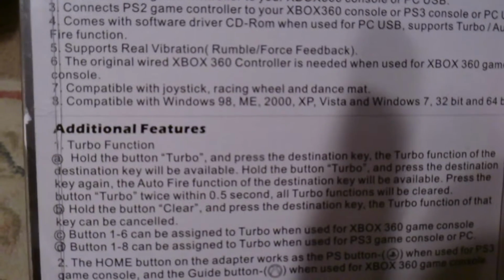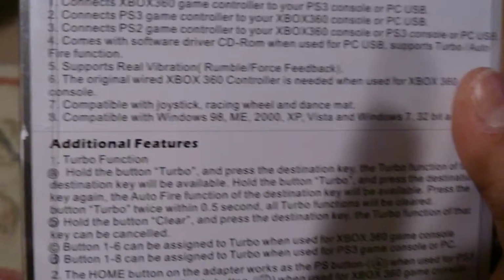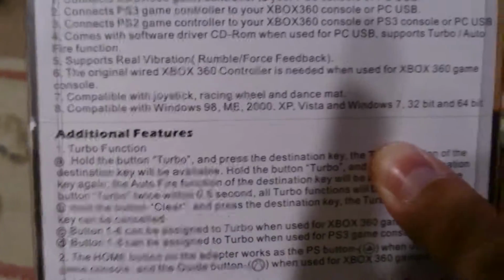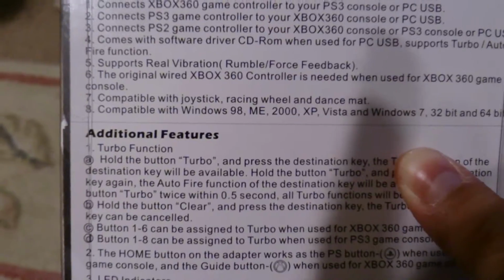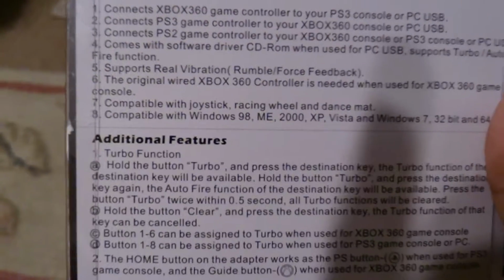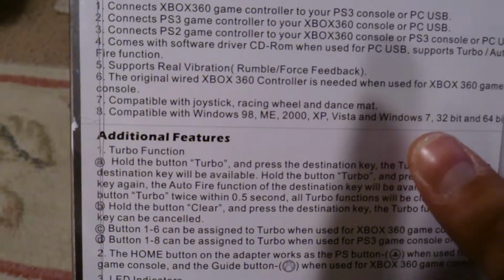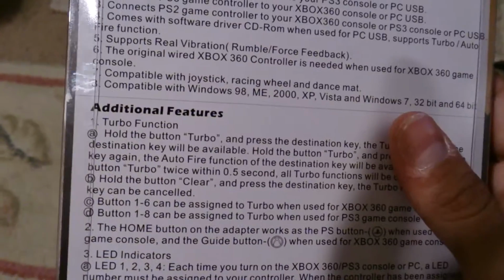Comes with this software CD-ROM to be used for PC USB. Supports turbo auto-fire functions. So it does come with a little CD. Sucks that it's not just automatically plug and play. But it supports Rumble, the force feedback. Original Xbox 360 controllers needed when used for that console. And I believe that's something that's always been an issue with converters. You still need the original controller even if you don't want to use it. Kind of weird, but it's just kind of how it goes. Compatible with joystick, racing wheel, and dance mat. So DDR, you can play that still.